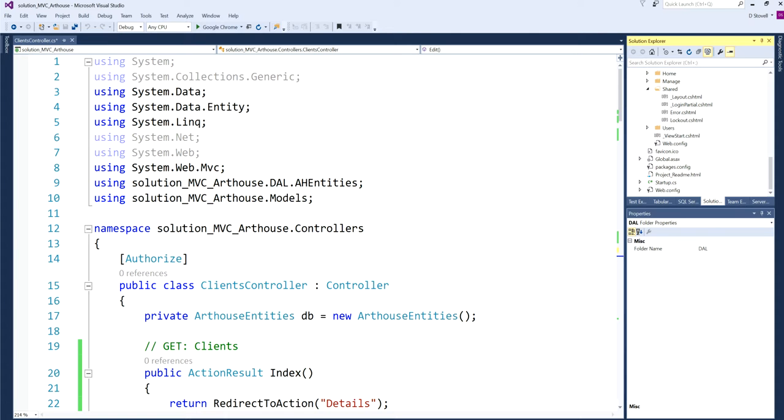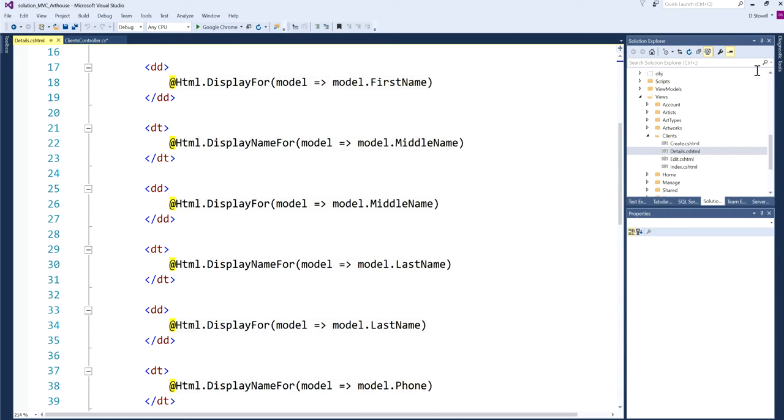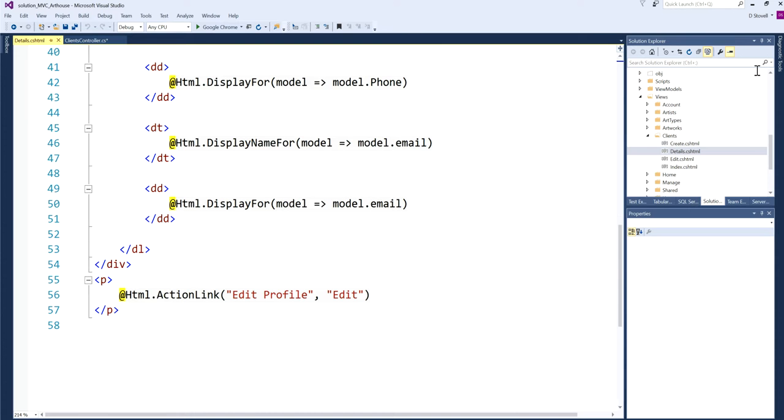So if I go to the views for client, I didn't touch index because I'm not really using it. I'm only always redirecting away from it. But let's go to details. This is kind of the main one because we always are coming back here. So I've just changed the header here a little bit. Profile for, might as well show that full name there. See, it makes me feel good that we actually included that. And basically this is just displaying the data, right? Other than that, that's all good.